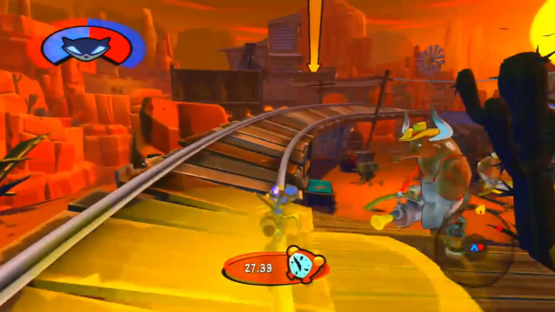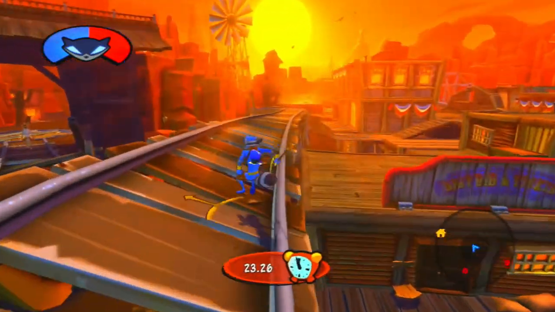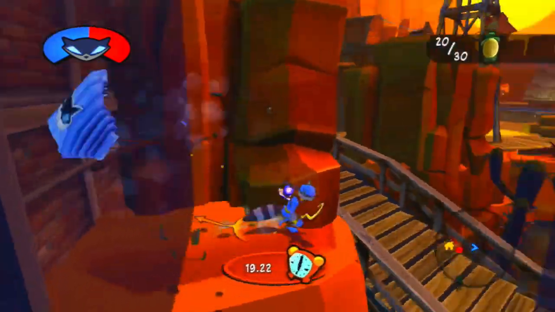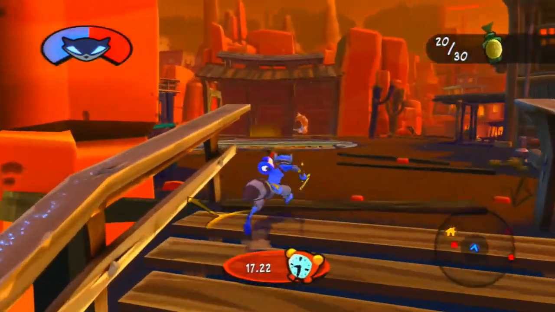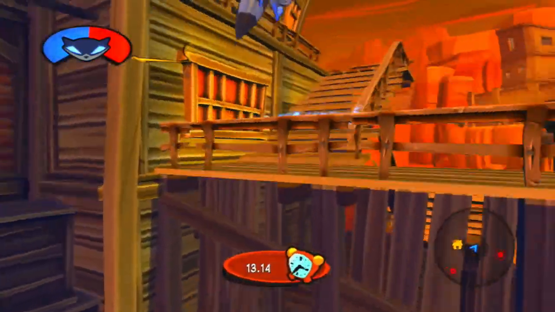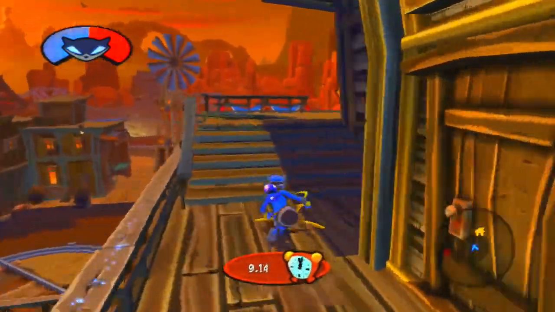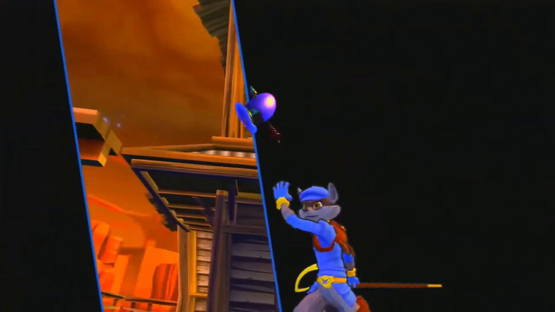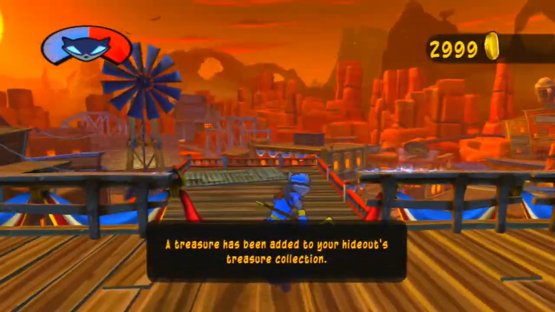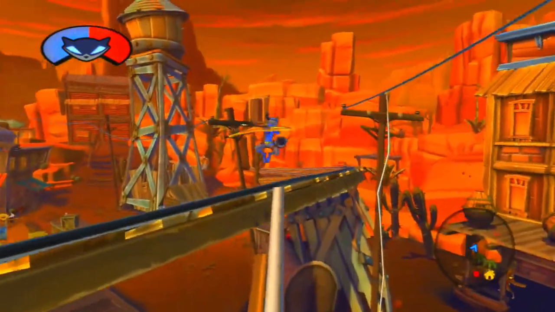Bye bye, guard! There you go. Oh, what nice clue. You don't want to miss that clue. That would have been important. That would have been an important clue, right? I guess the nice thing about doing this mission is that we got here. Nice! 10-gallon hat. Now go back this way?